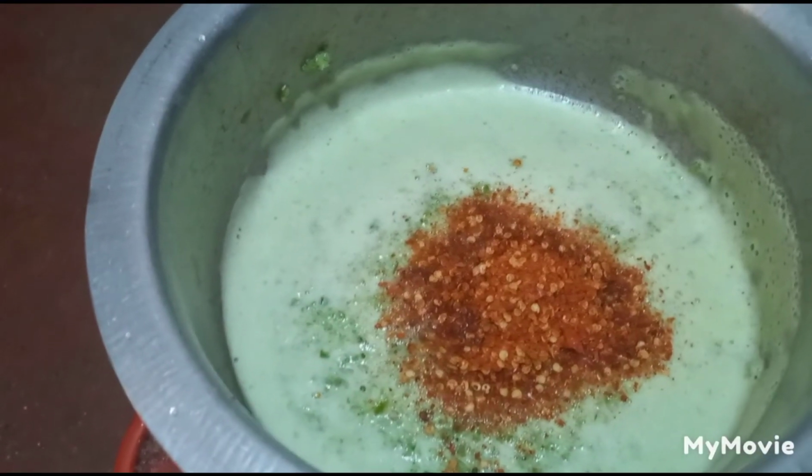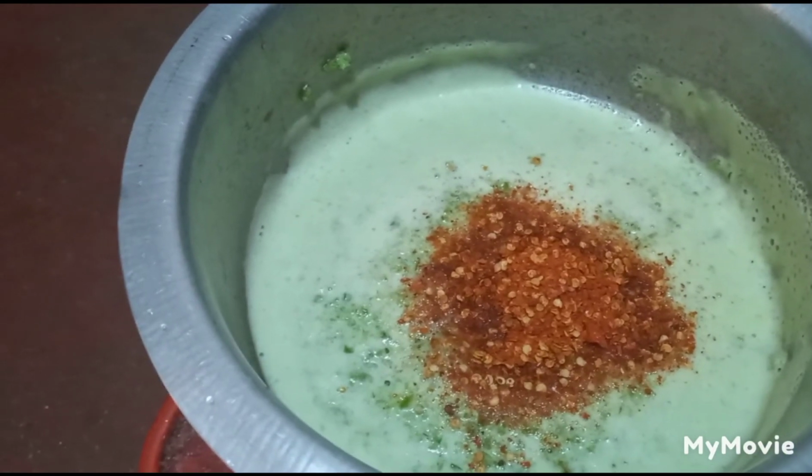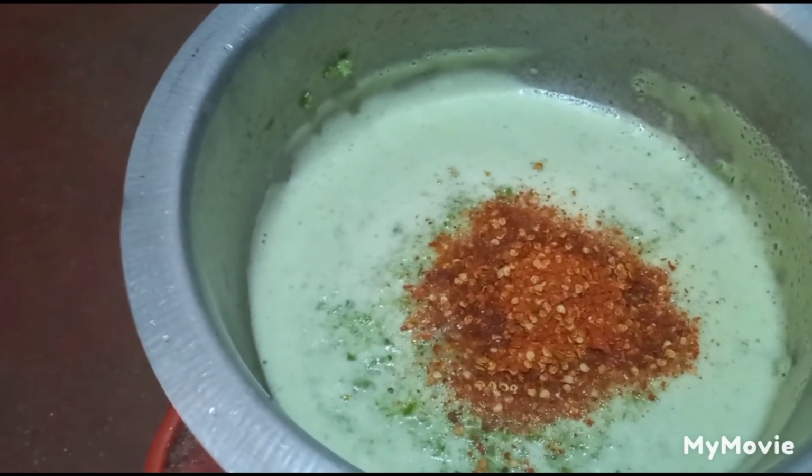Here are the chili flakes that I got. Bring the green pepper sauce to a boil. I added in some oil. Once you've put your green peppers in the food processor, transfer it into a pot. Then put it on the stove for about 5 to 10 minutes and put the chili flakes inside and then put in some oil.